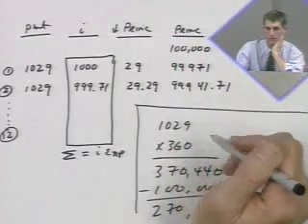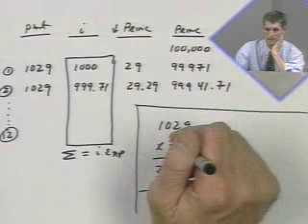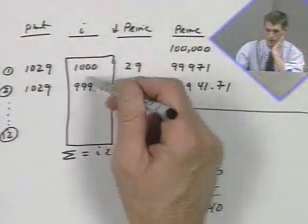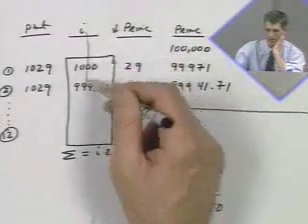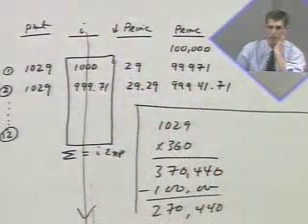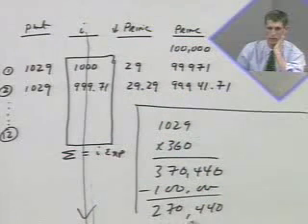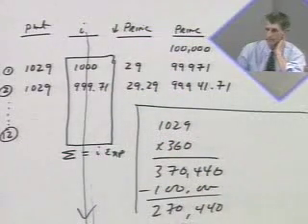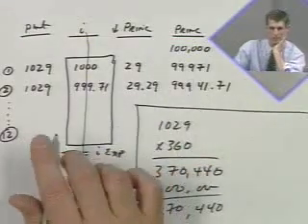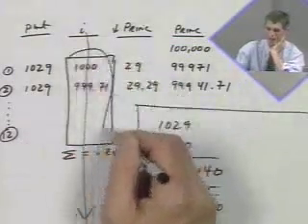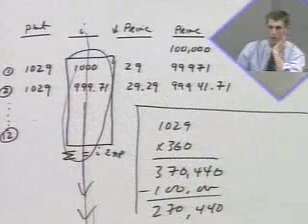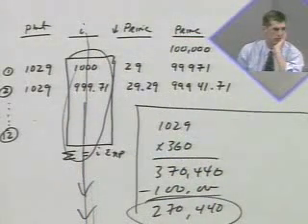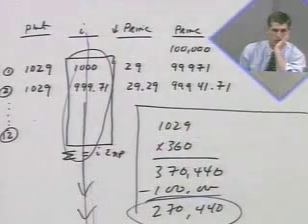Aren't you asking in number 2, you said how much interest do you pay over the life of the mortgage? Right. So if we sum up the second column, if we add this thing up for 30 years, that would be 270,440. Is that what you said? Yes. Is that what you meant? Yes. I'm sorry. Okay. I thought you said the right-hand column. Oh, okay, so yeah, if you were to add up all the interest going down for all 30 periods, that would be equal to $270,000, give or take. Questions?